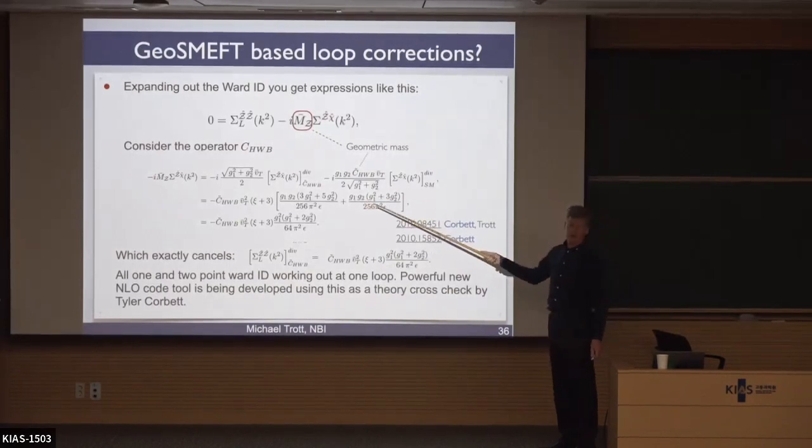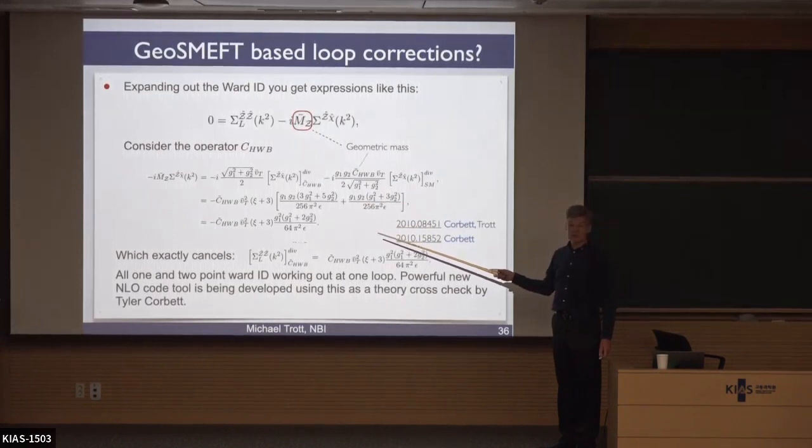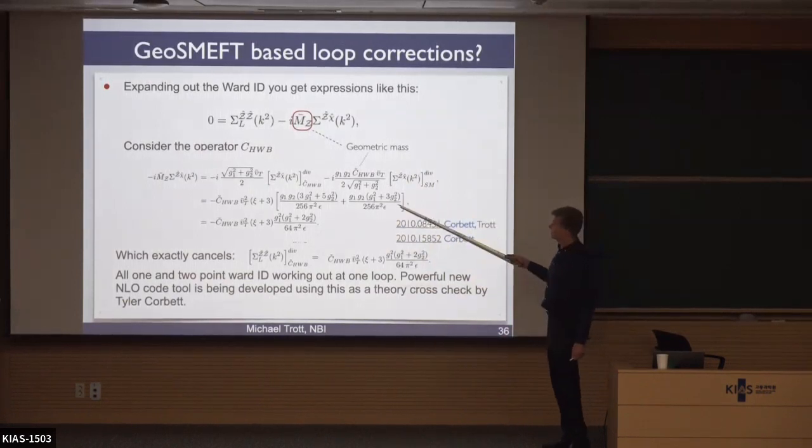It's really kind of nice to see how all the Wilson coefficient dependence works in this way to combine up to preserve this expectation. Again, one of the benefits of doing the gauge fixing this way and calculating this way is it gives you lots of checks of your calculations so you know you're doing it right. This method gets a bit complicated, so more checks are better in terms of figuring out what's going on.